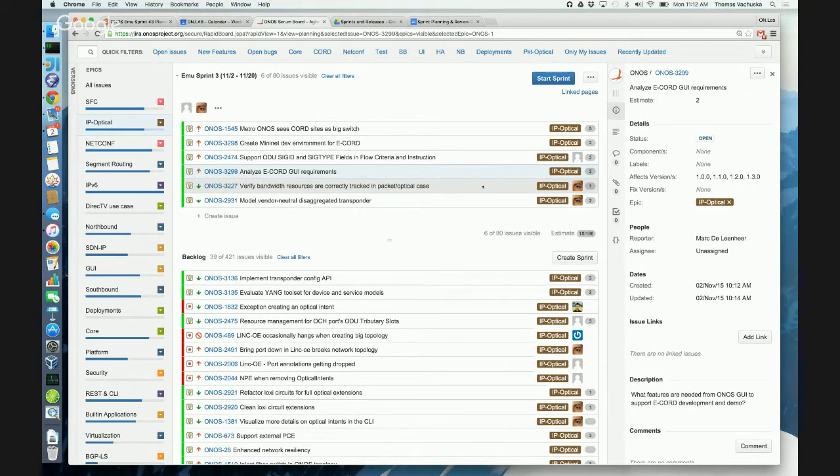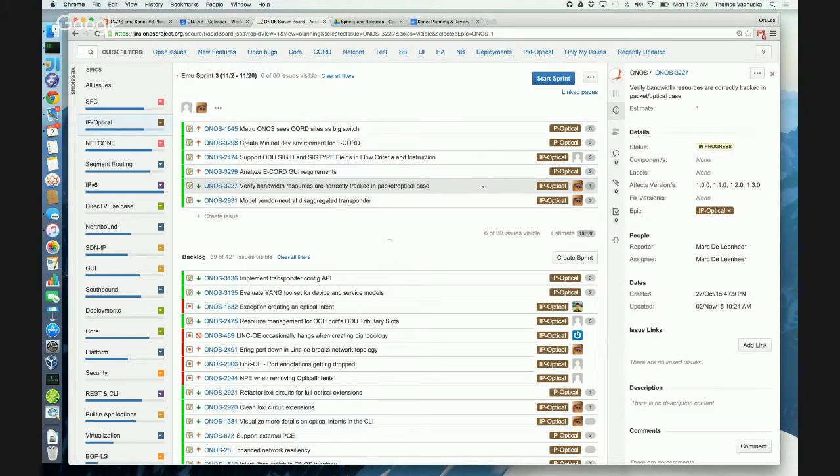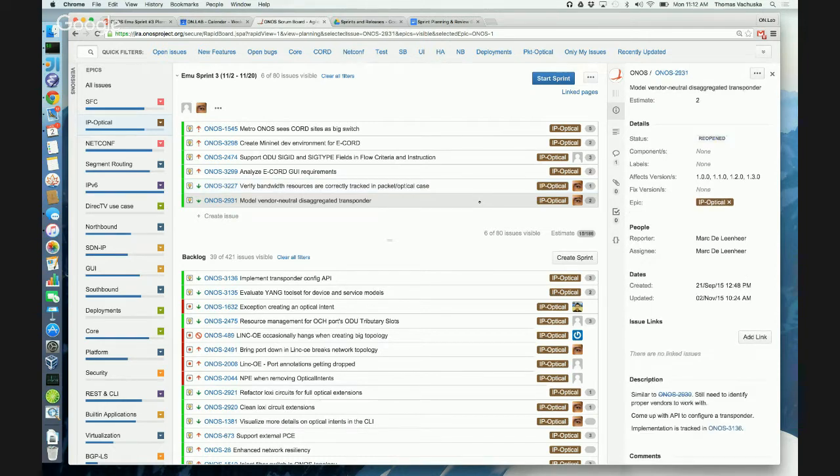And then the 3227 is really a task I put there. I don't really need to do a lot. It's more about tracking the things that are going on with Shaw to ensure whatever he's developing matches the expectations for the packet optical one. And then the final one is the lowest priority. It depends a lot on input I get from vendors. So if I don't make that one, that should be okay. But I still want to keep it on there as an ongoing task. Sounds great. That looks pretty defined.